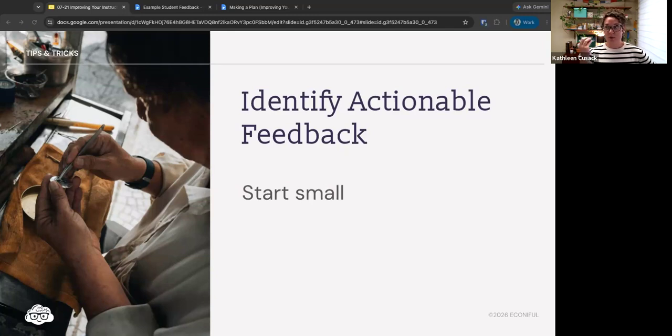So for example, with the student focus group, we did the sentence starters for one lesson because truthfully, that was the capacity that I had at the time to create that and then integrate it. So start off small, then you'll have a small win that you can build on.